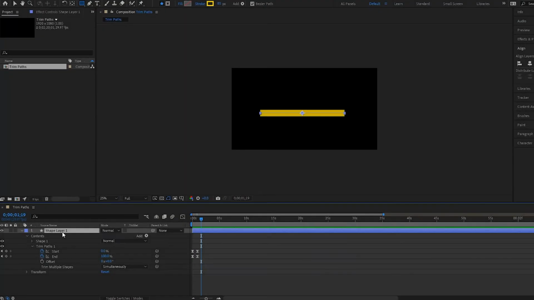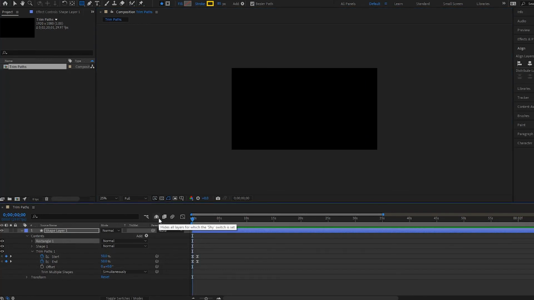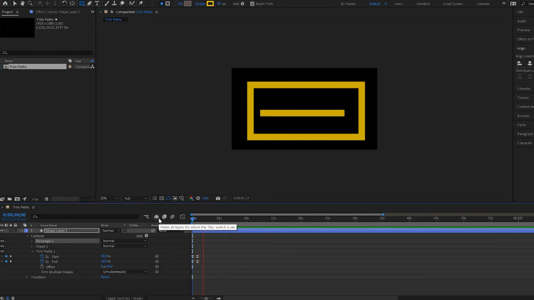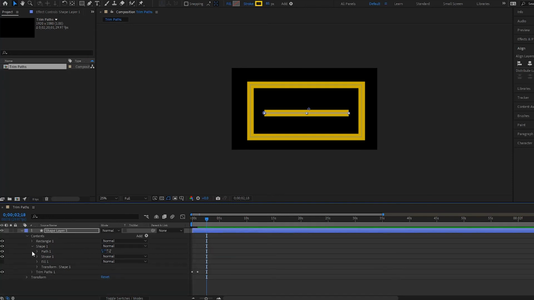And we can also add another shape if we want. So we could click on our contents and then draw out a square like this. And then if we play it back, notice that it comes in like that. And we'll rearrange the position of our line here so that it looks a little bit better. Right about there. Good. And if we play it back one more time, we have this.